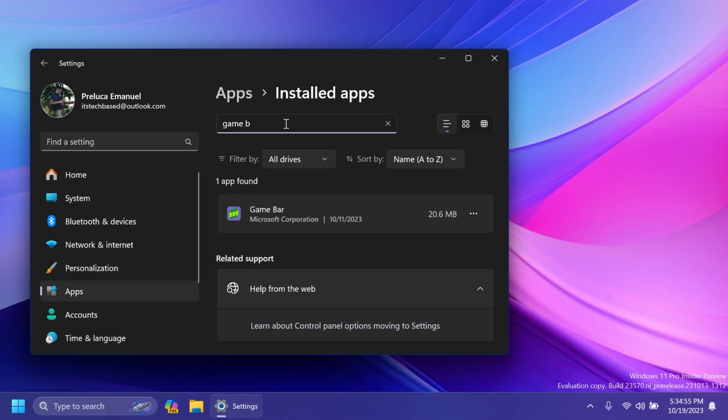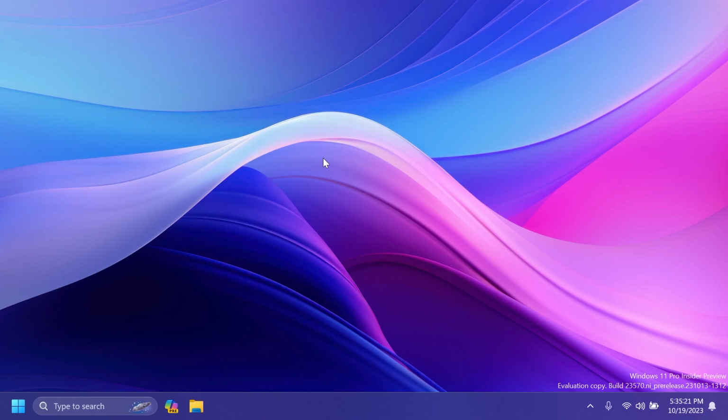The Xbox Game Bar will now show as just Game Bar under the Start menu and also in Settings, Apps, Installed Apps. This change will come through a Game Bar update via the Microsoft Store, so just don't forget to update also through the Microsoft Store if you want to get this new change. And this is basically related to new changes and improvements.